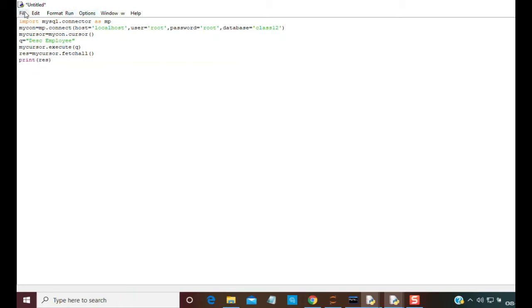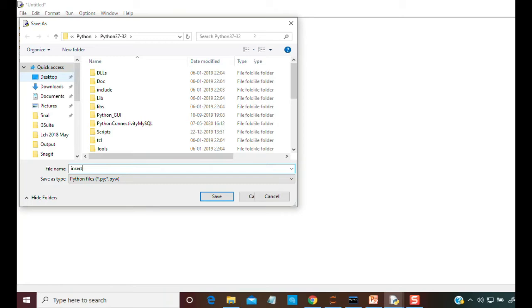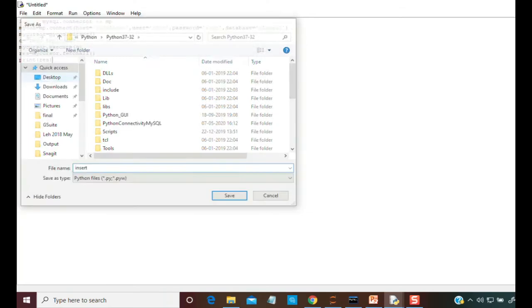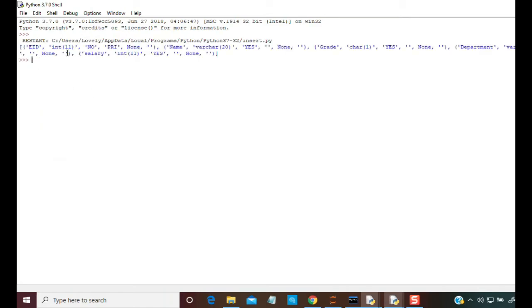Okay, so let's save it first. Save. Actually we are doing insert, so we'll be writing insert, and now we will run the module to know what the data type is. So we have known the data types. EID is int, name is varchar, then grade, department, and salary.